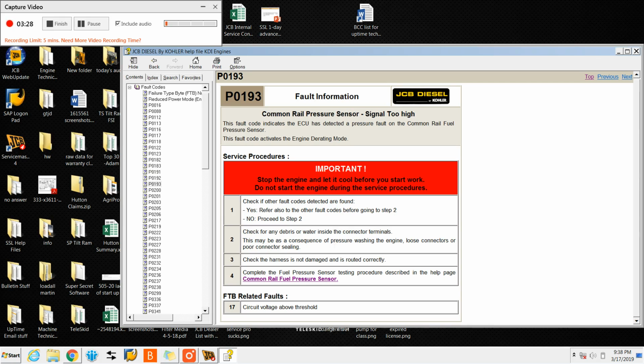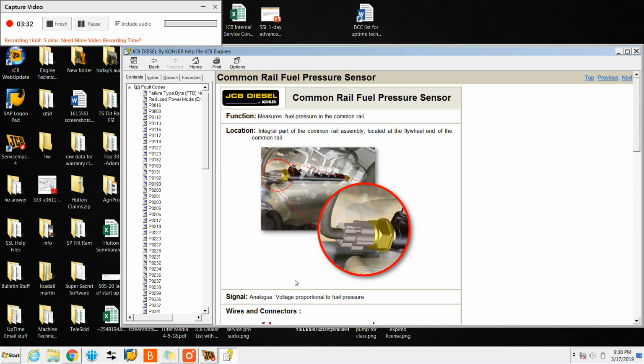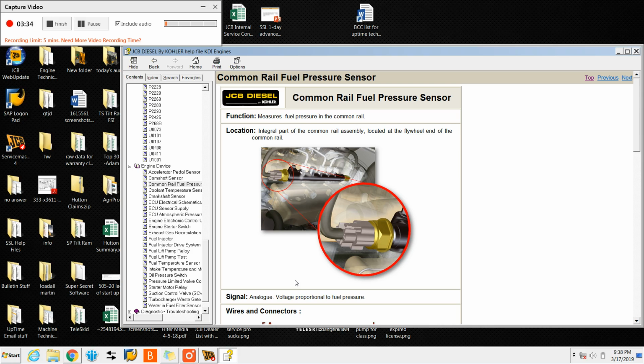various steps to check, and anywhere it tells us to check a component, there's a link. So we'll click on that link, and the common rail fuel pressure sensor appears. This is what that code was referring to, and it gives us a picture. This is the fuel injection rail on top of the engine. High pressure fuel is stored here until the injector is open to fire into the cylinders, and this pressure sensor reads that pressure. So we've got a zoomed out look and a zoomed in look, so the technician can identify what they're working on.